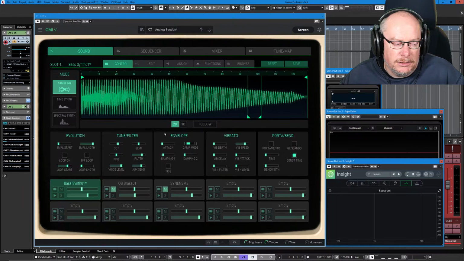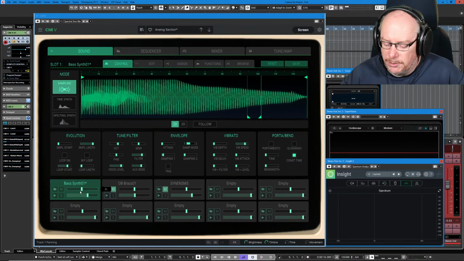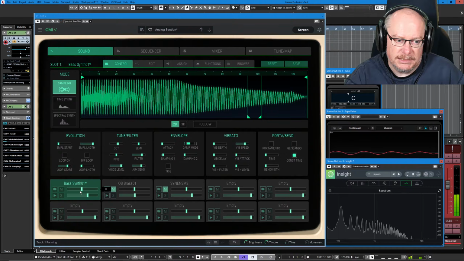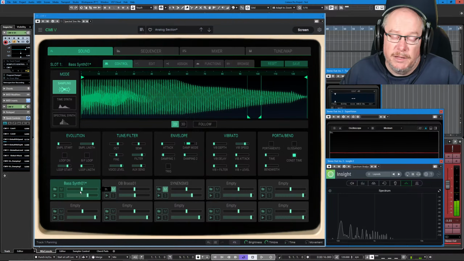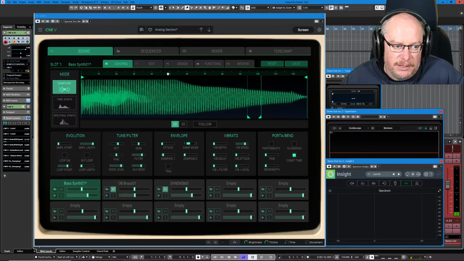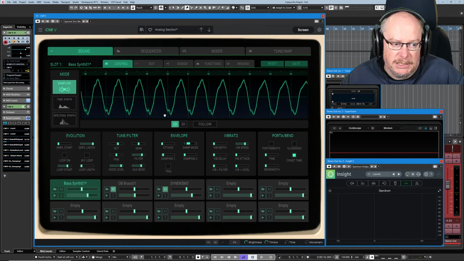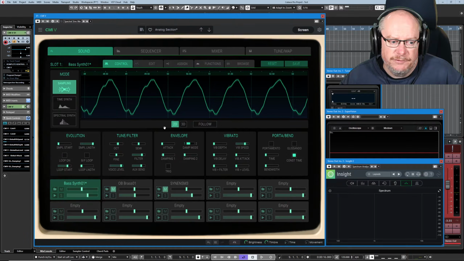I've got back to the analog section sound that we were looking at in the last episode, and once again I've muted the other sounds so that we're just hearing the bass synth. And you can see as I press play, the play bar scrolls across the sample. If I hover over this ruler at the top, I'm just clicking on the 50 here, and I'm going to click and then drag down. You can see me zooming into the wave.